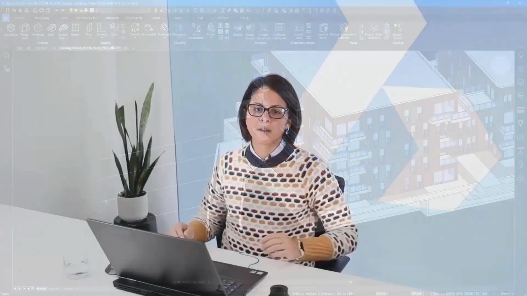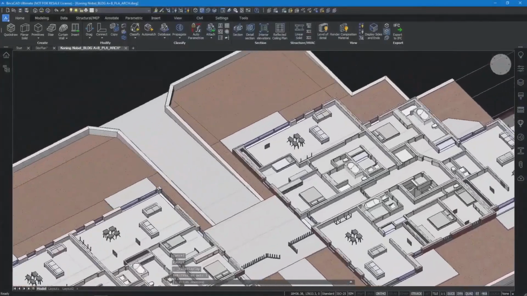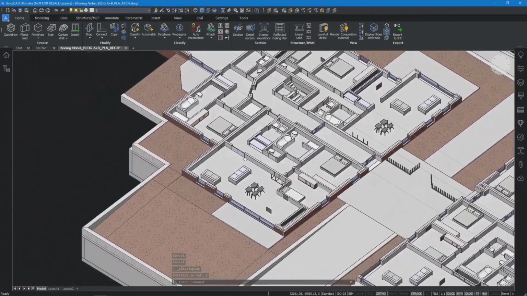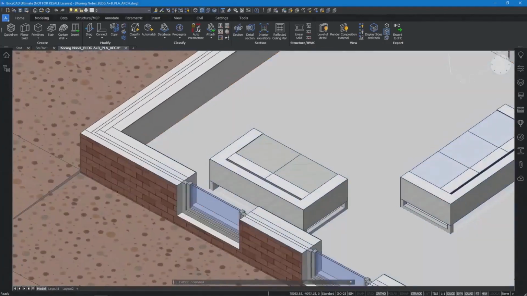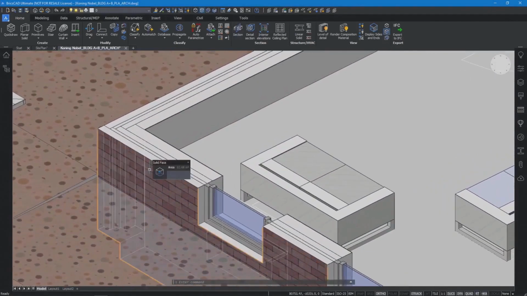It already has a lot of information in the model. That's why it takes a few seconds to be active. But here we go. So let me just zoom in somewhere here on my model. Now, what you see here, the materials that were applied in this model, I tend to call just dummy materials. They don't really have any value, any sort of data.